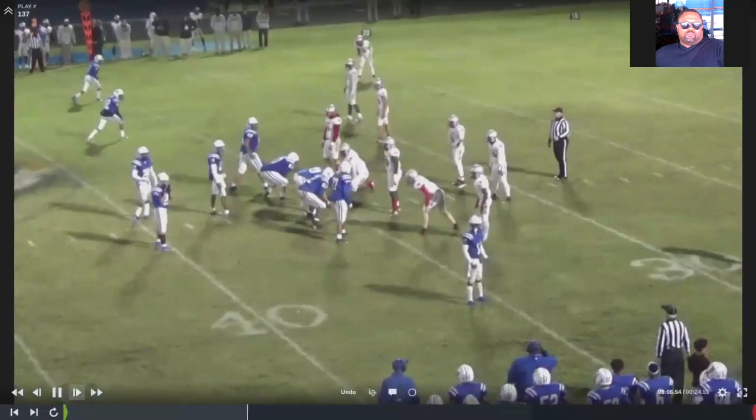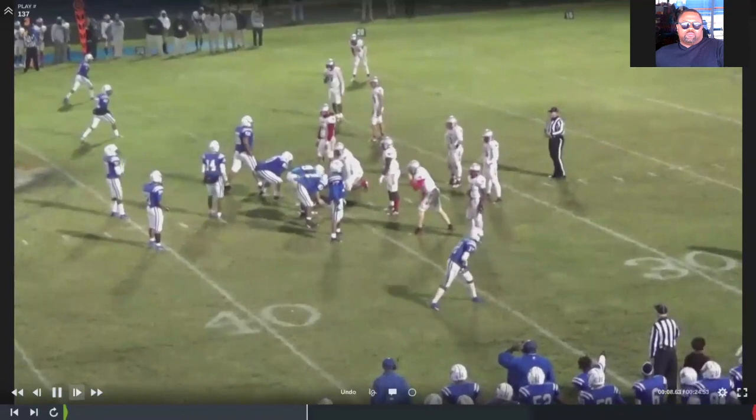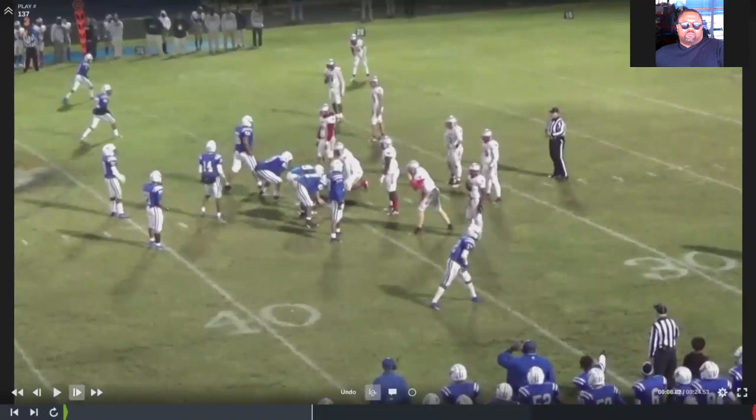But then my number 1 receiver on the bottom screen, 12, was like, "Hey man, you need to run an RPO, coach. It's open because the safety's right here in my face." It's 3rd and short, and everybody's loading the box up. That guy stepped down. I was like, well, if he pulls it and throws it to this guy, he's gonna catch it. I have a lot of confidence in these guys.